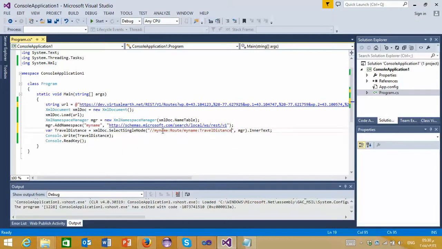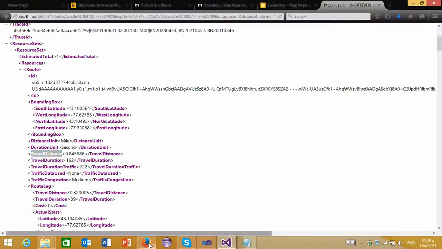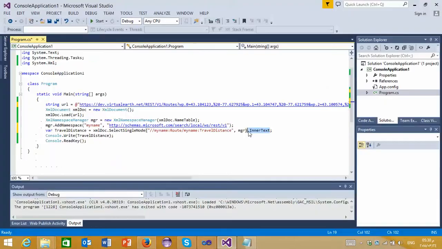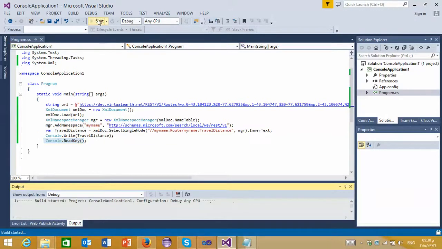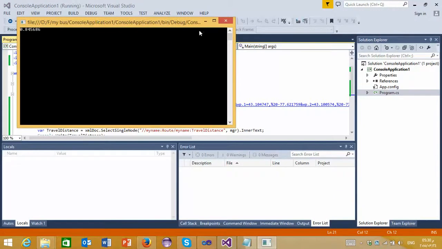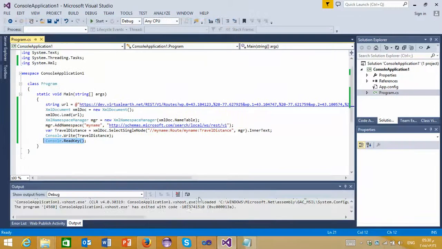You write it this way: double slash, namespace, quotation, father, slash, namespace, double quotation, the child. So now we get the inner text, we mean this data. So we must get 0.8. Now the result is saved in travel distance and you print it in the console. So now it's your result. Oh great! We accessed our data.